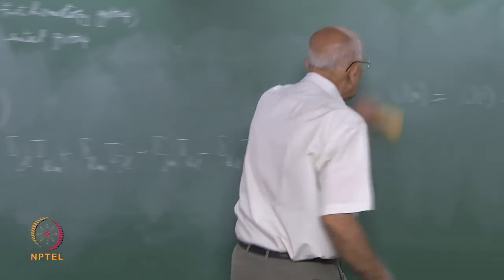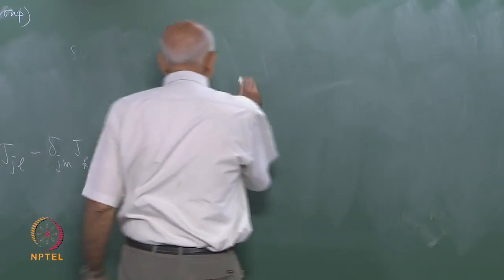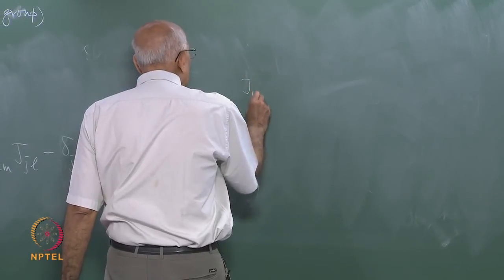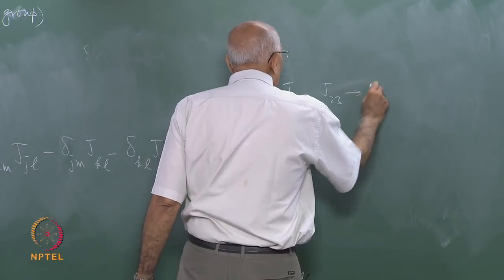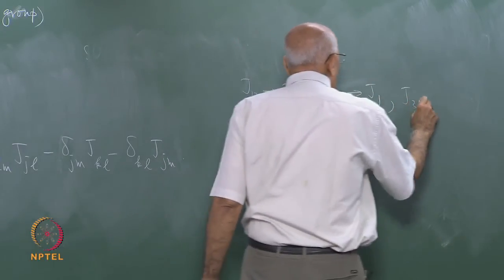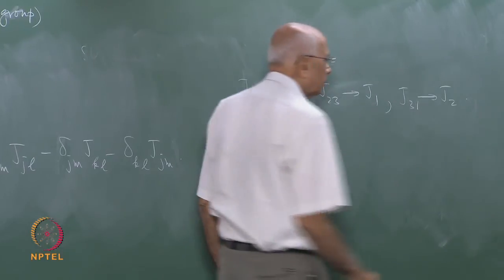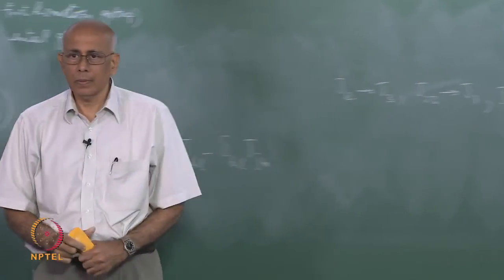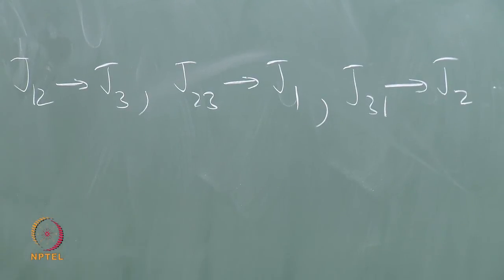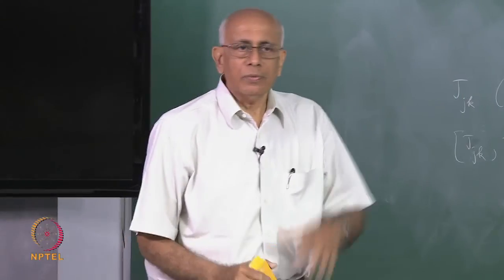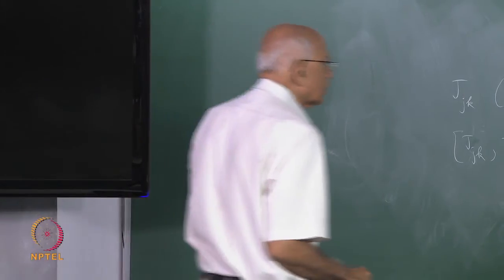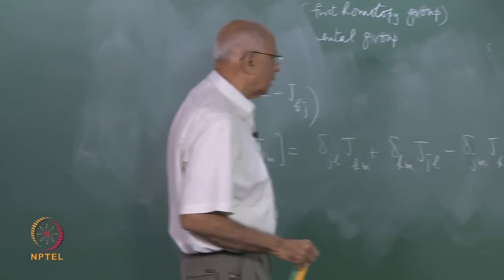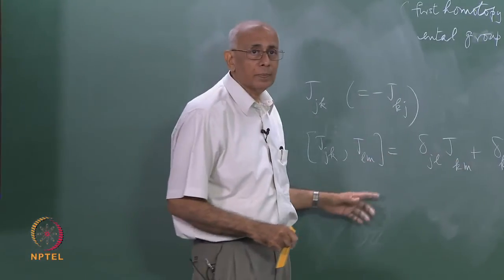Okay. Now you could ask what happens in the 3-dimensional case? Well, that's exactly the same as this, except that the identification is J12, I called it J3, J23, I called it J1, and J31, I called it J2. That is because, as I said, in 3 dimensions you have 3 planes and you have 3 axes, and you can unambiguously convert it into this thing here. So that is the general algebra here.